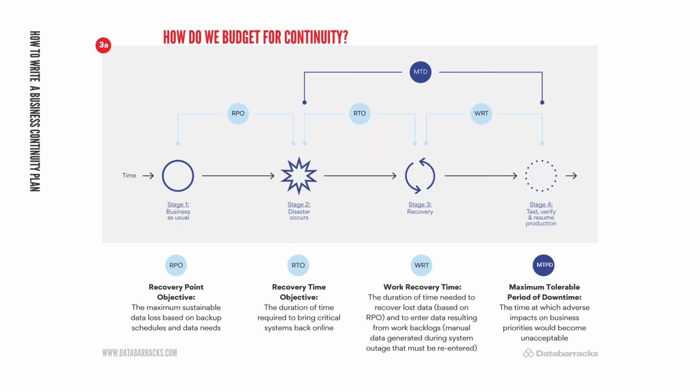If you call that a work recovery time, you need to then compare what your actual work recovery time is against your maximum tolerable downtime. And if you can't restore in a time that's acceptable, that tells you that you need to start investing in your resilience capabilities for things like redundancy, duplication of effort, sites, better backups, faster disaster recovery. There are a range of options that will come out of the BIA. So the real questions are, how fast do you need to be up and running again, and how much data are you happy to lose, and are you in a position where that's within your maximum tolerable period of downtime?